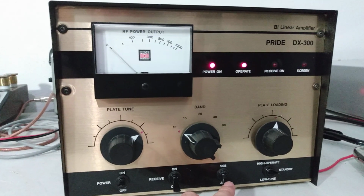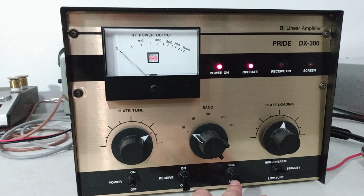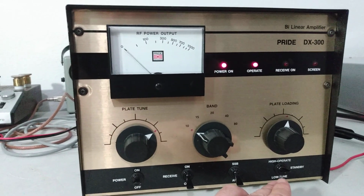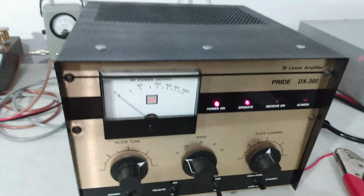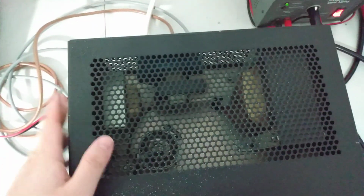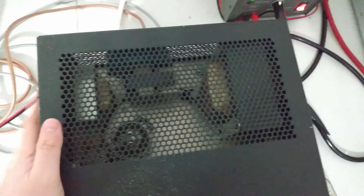Now running a sideband radio, you'd want to be careful because some radios do a lot more power on sideband than what they do on AM, so it would be easy to overdrive this thing if you weren't careful on sideband. But we'll take a look at the top of it. The blower is nice and quiet on this one. Sometimes these things get noisy blowers in them, but this one's nice and quiet.